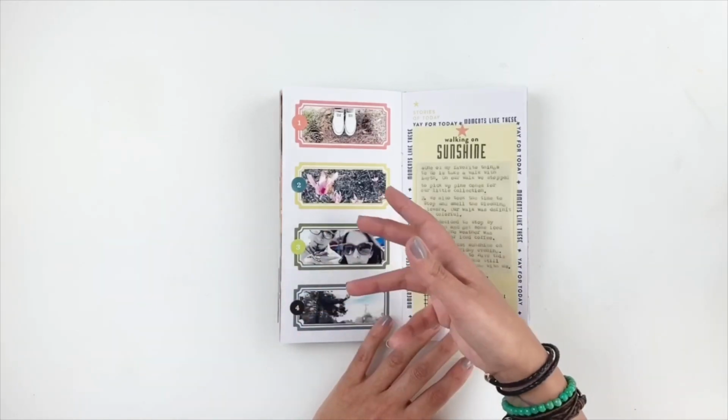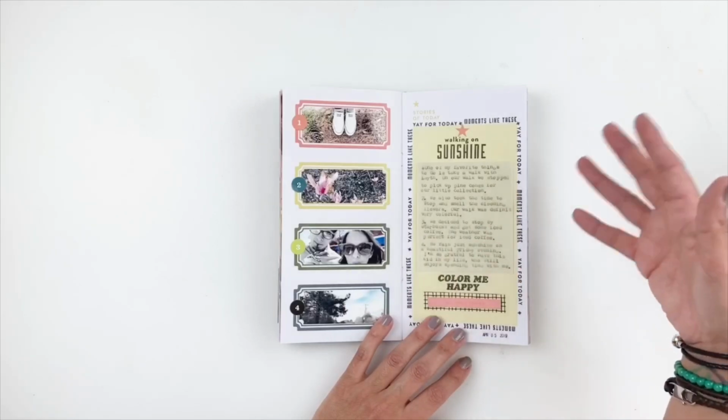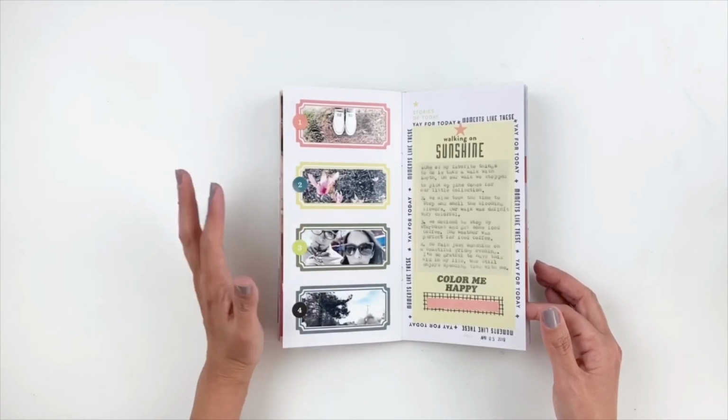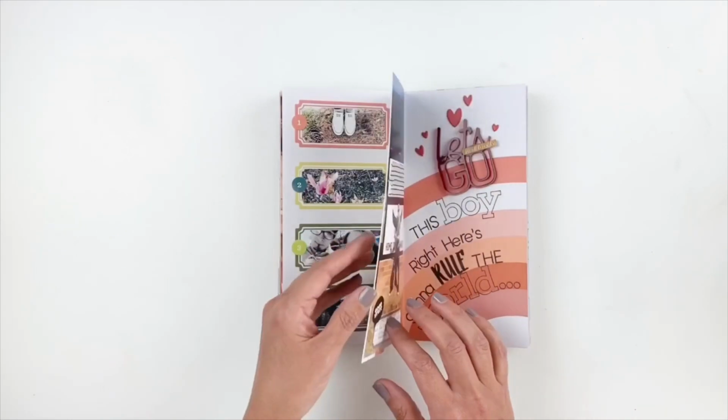Probably you have die cut tags. Use your die cut tags to cut out your photos. That's a great way to use your photos. Just think outside the box. When I see patterns like this, I'm always gravitated to trim out my photos and make them fit.